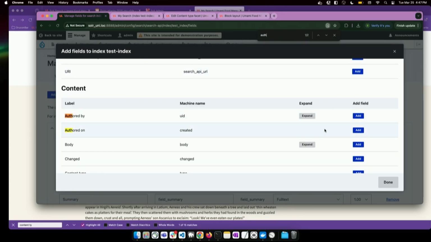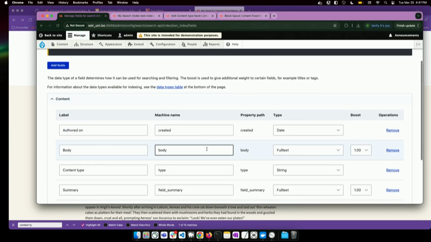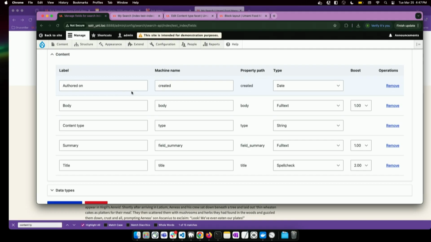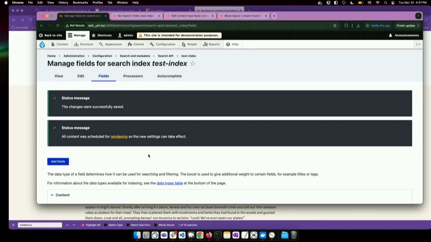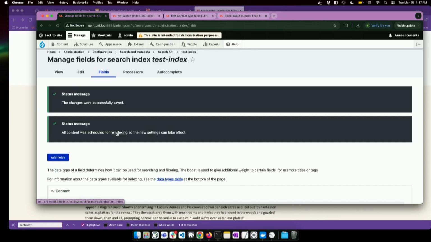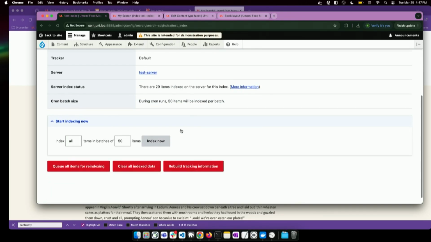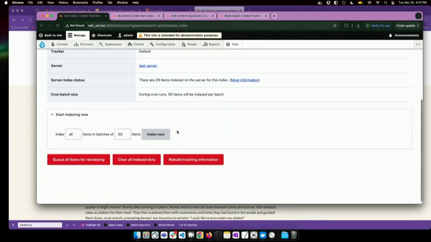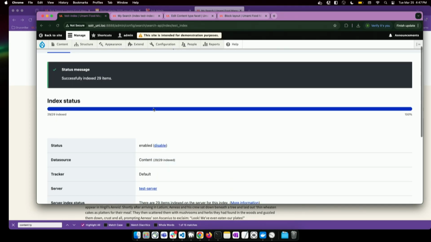Authored on. Okay, we have added the field. Now save changes and reindex. Okay, so we have reindexed it.